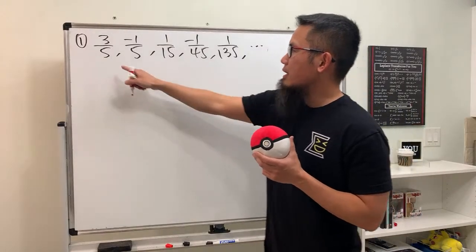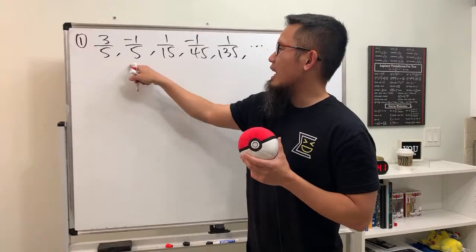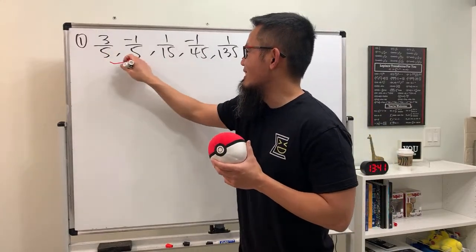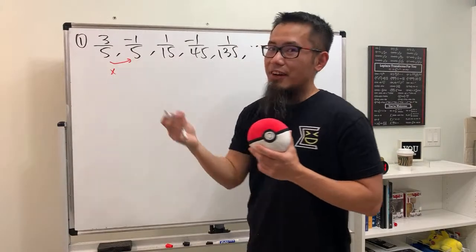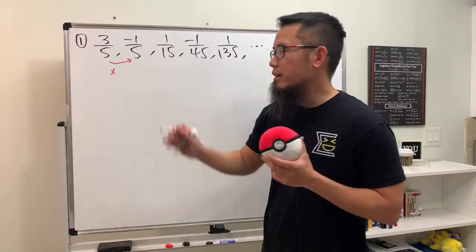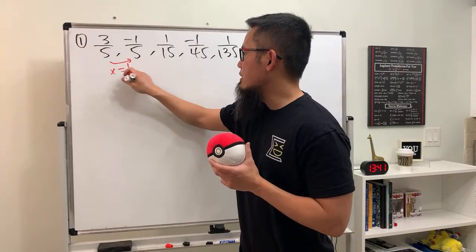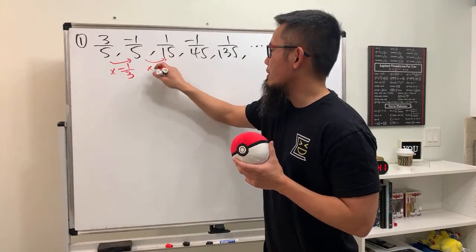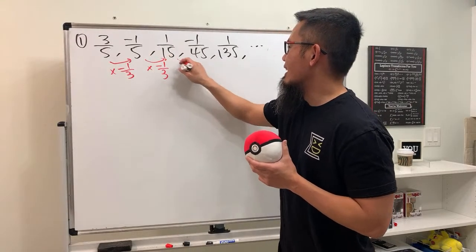And it might not be too easy to see, but it's actually just multiplied by negative 1/3. Yes, it's divided by 3, but when you are doing geometric series, always look at this as multiplying by a fraction. So this is the same as multiplying by negative 1/3, right? So it should be pretty clear.